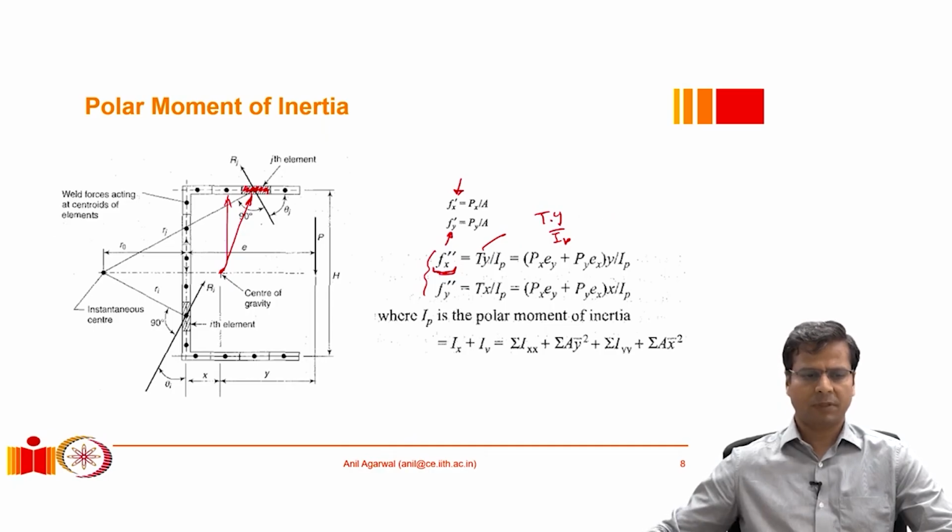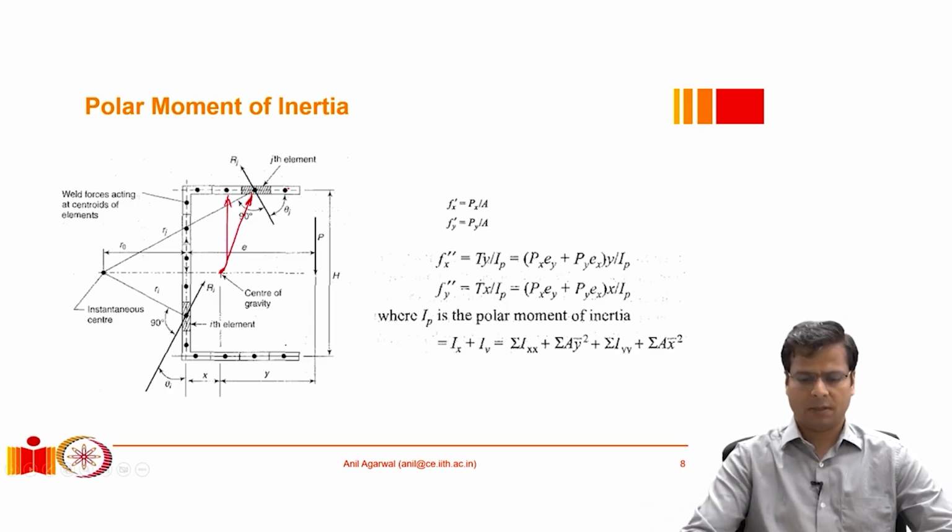The y component of the force will be T multiplied by x divided by IP, which is written here. So this is the vertical component of the force which is resisting the twisting moment. Okay, and if we can calculate the total twisting action, we can calculate these values as well. So that is the basic philosophy that we will follow, and again, like in the previous case, the entire weld will not be subjected to the same amount of force. So different portions of the weld will be at different levels of stress, and we need to identify the area which is under the highest stress and then design for that. The rest of it can be automatically considered to be safe.